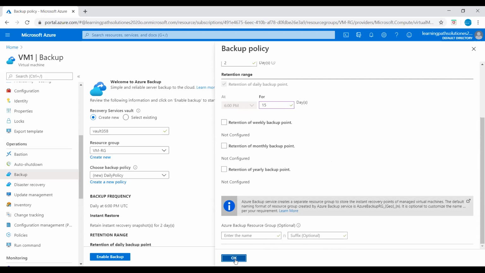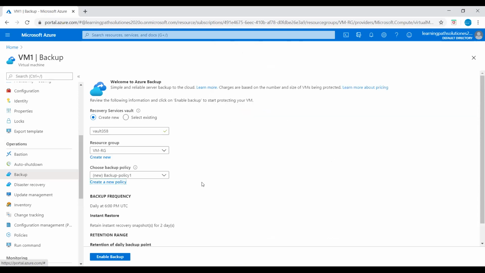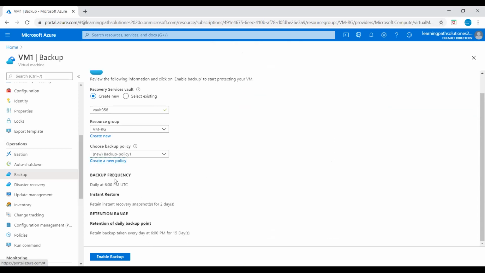And let's create this backup policy. Now our backup runs at 6 p.m. Universal Time daily and retains instant recovery snapshots for 2 days. Retain backup taken every day at 6 p.m. for 15 days. Okay, let's enable this backup.